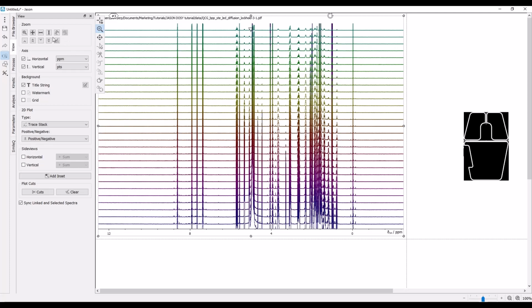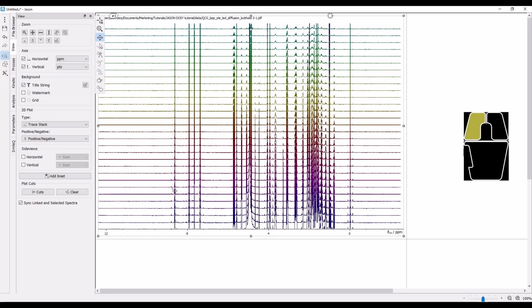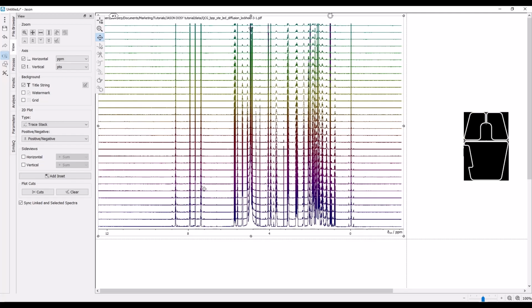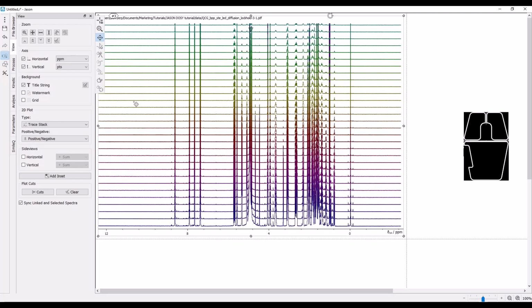Now, in the case of the data I have here, as I increase the vertical scale, the baselines change position, which tells me that the baselines are not exactly at 0, which is something we're going to have to address in the processing here before we get the final DOSY spectrum. So I'm going to change the offset of the spectra so I can see the baseline of the first increment properly. I can select the Move Scale Spectrum tool and just increase the offset a little bit so I can see the first increment. Okay, I'm now ready to phase the spectrum.